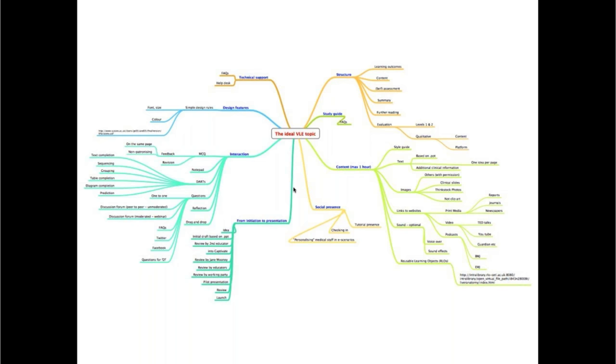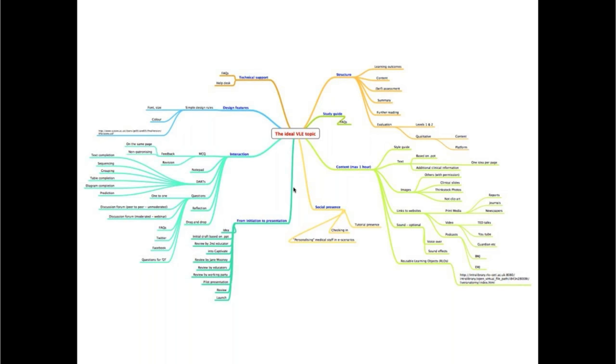In terms of design features, you need to pay attention to things like what the fonts look like, what colour looks like, and so on. You need to think about the nature of interaction, a theme that I'm going to be returning to later on. And you can see from that particular strand of this mind map that interaction is multifaceted and quite complex. And down at the bottom, you can see the nature of the process that perhaps you have to go through to get a product from initiation to presentation on people's computers. On the right-hand side, you need to think about more educationally driven phenomena like the need for a careful structure. You need possibly to give people access to information about how they need to think about their studying responsibilities.